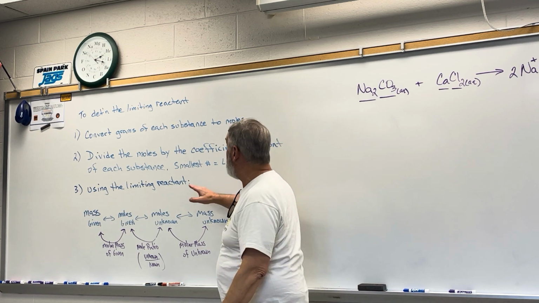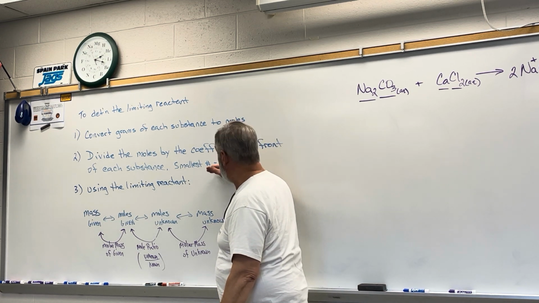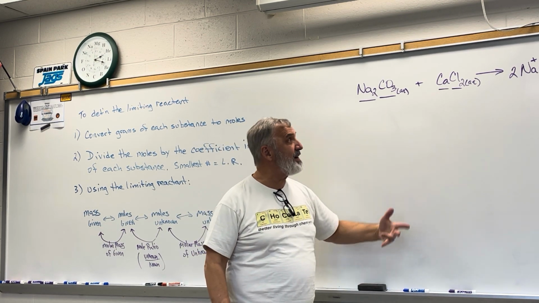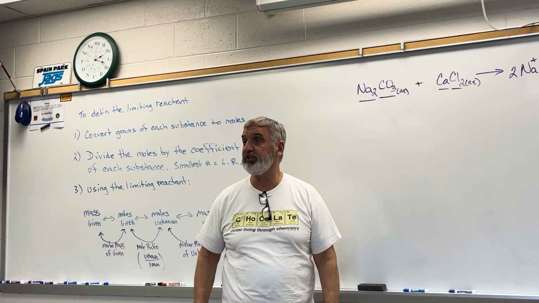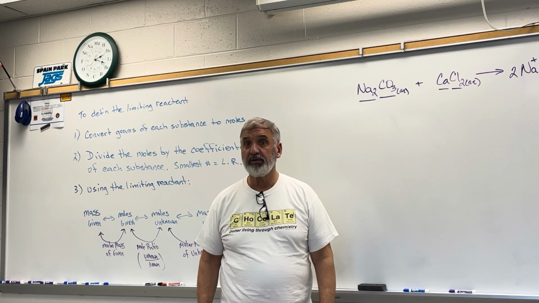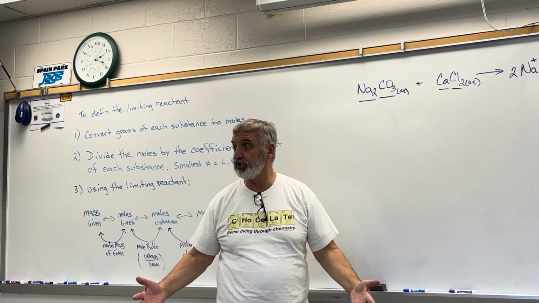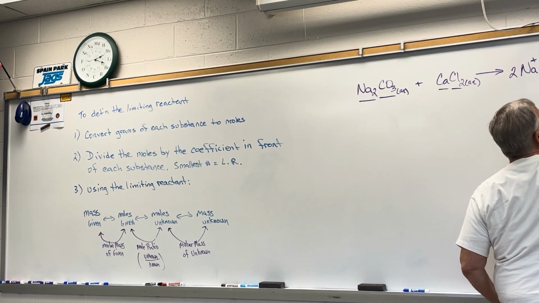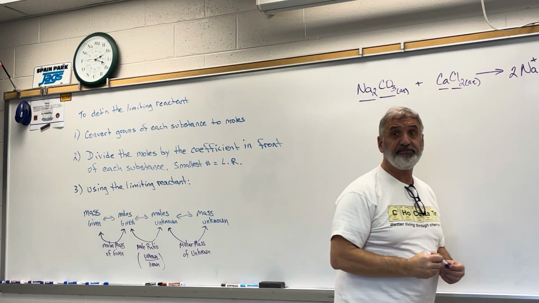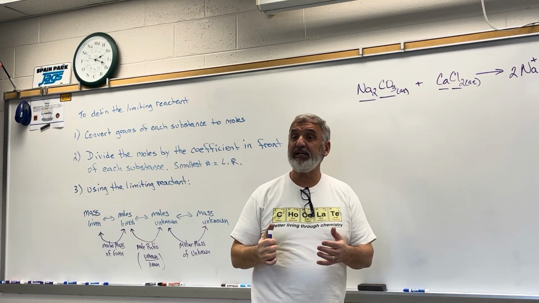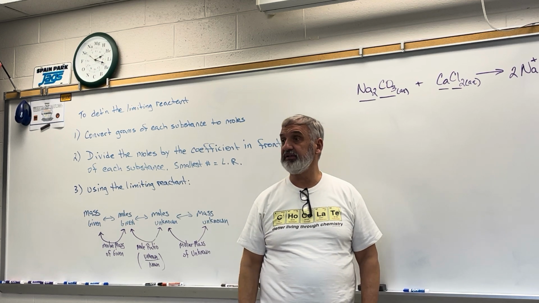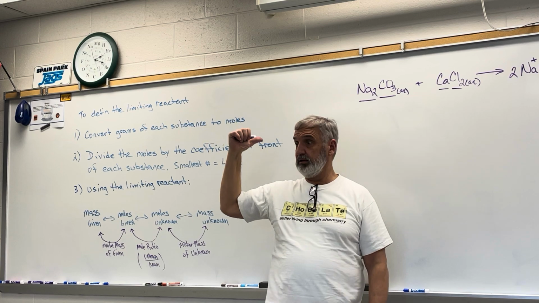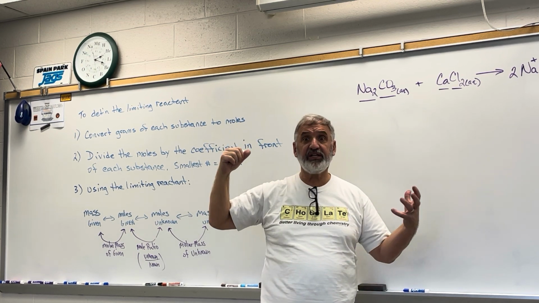Once you get your limiting reactant, we can determine the mass of the unknown. For us, in our lab, what's the mass of the unknown going to be? What mass are we concerned about? Isn't that what we just collected in the filter paper? Yes. So this would be my unknown mass. When I solve for that, is that going to be my actual yield or my theoretical yield? What's my actual yield going to be? What we actually got, what you just weighed, right? And then we can get our percent yield from that.